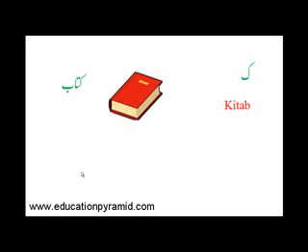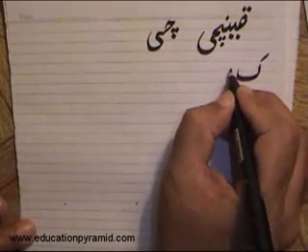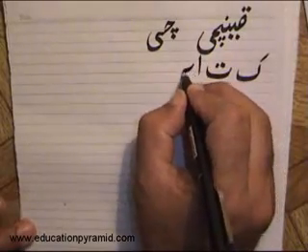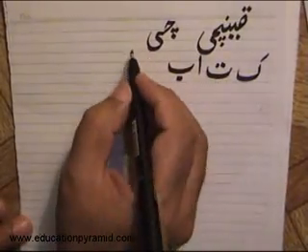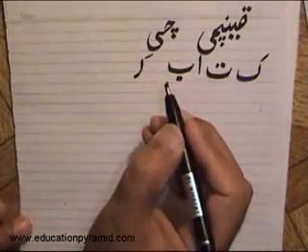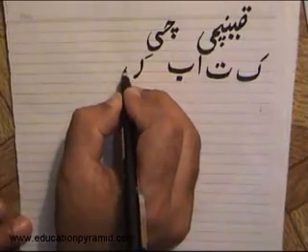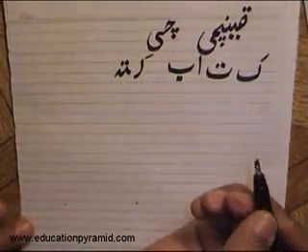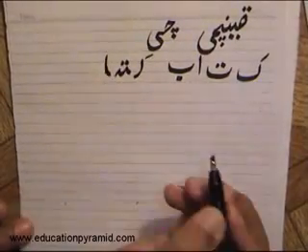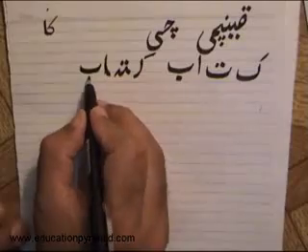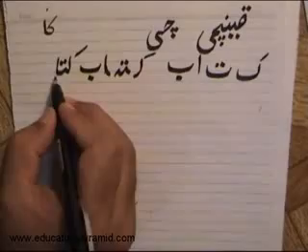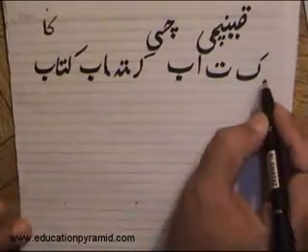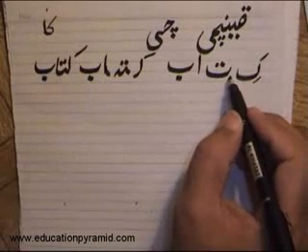Kaf, kitab, book. Kaf, te, alif and be. Kaf and te are connectors. So this is the initial position of kaf, and then we have te in the middle position, and then alif at the end, and then be in the final position. So kitab is written like this: kaf, te, alif, be. Actually this is kaf with zer, the ki sound. Kitab.